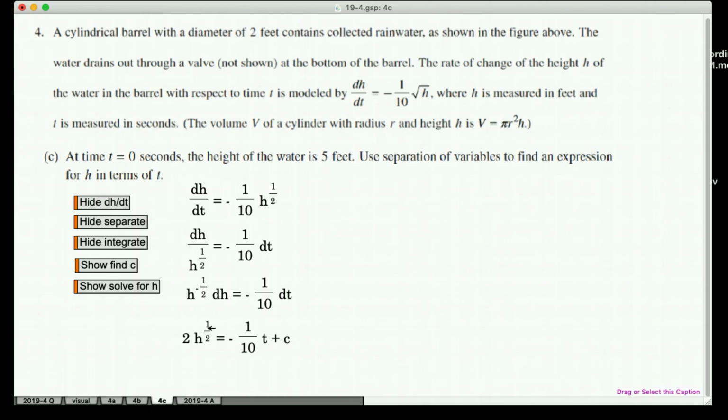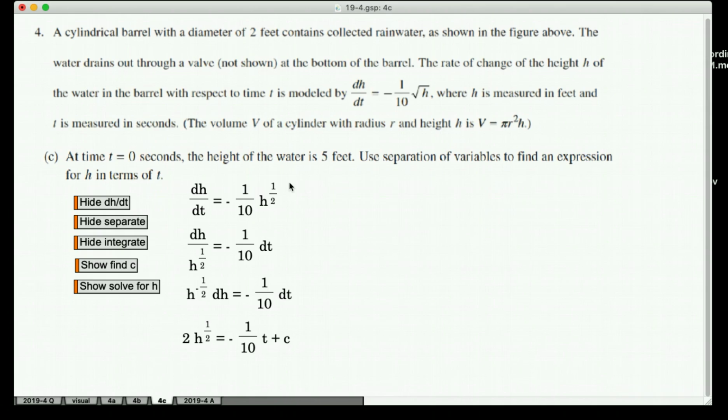Now, don't get confused here. I integrated both sides, so you might say, why didn't I put a plus c over here? Well, think of it. If I put a plus c1 here and a plus c2 here, and if I move the c1 over to this side and add c1 and c2, I get another constant. So it is acceptable when we're doing the separation of variables and integrating two sides, we just put the constant of integration on one side. And to me, it's always smart to put it on the side where the t is, away from the one you're solving for, because that just saves us one more step.